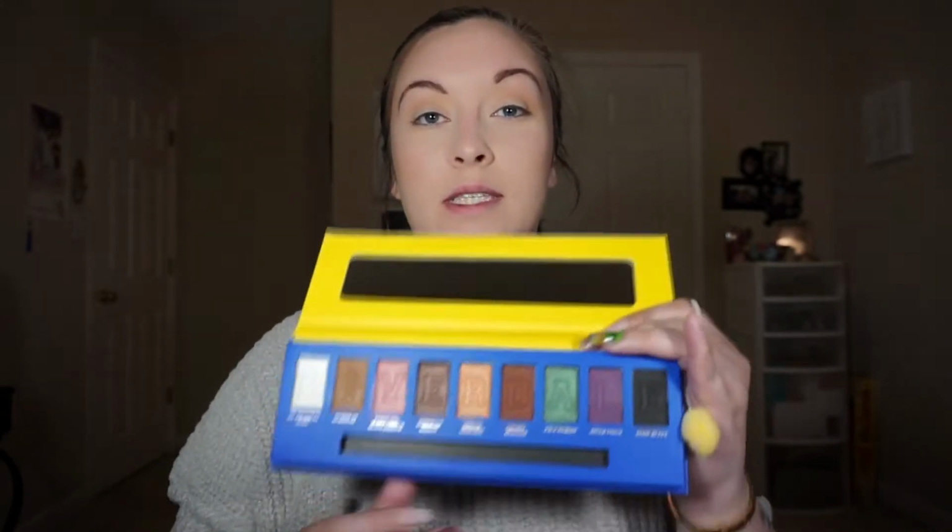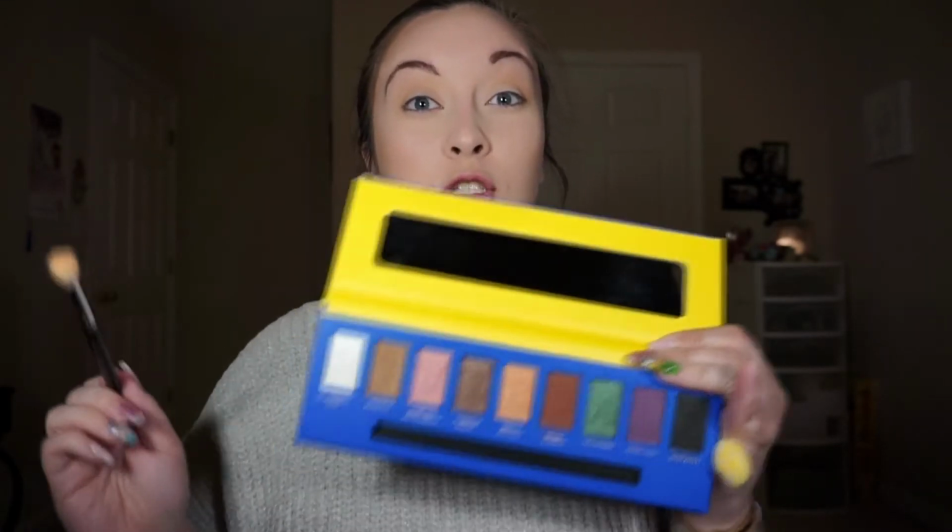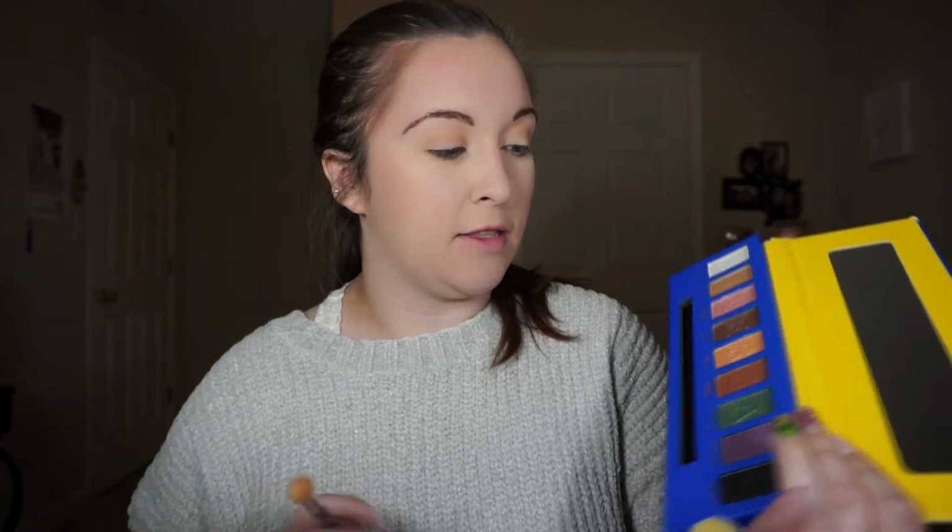So I went ahead and applied Pussycat to my other eye. It's a really good transition color, but it doesn't offer much color payoff, like, to only give us this many mattes, it's not that good of an option. It's not as good of a color as it should be for the mattes that they're giving us.